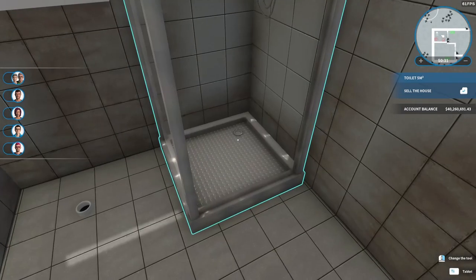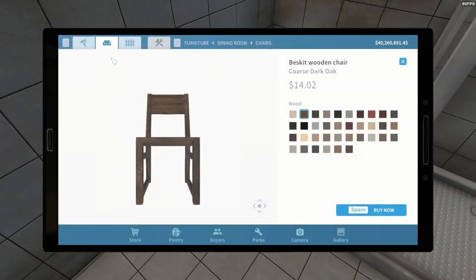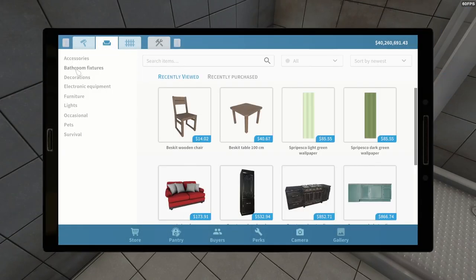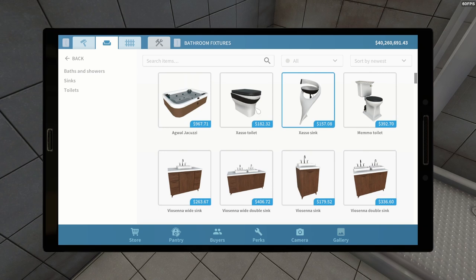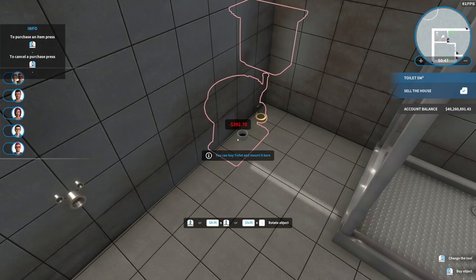That's garbage. I think I'm gonna leave that one. Buy a new toilet. Bathroom fixtures. Let's do that one. Keep it simple.